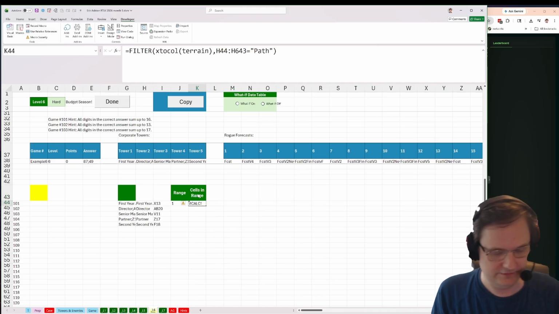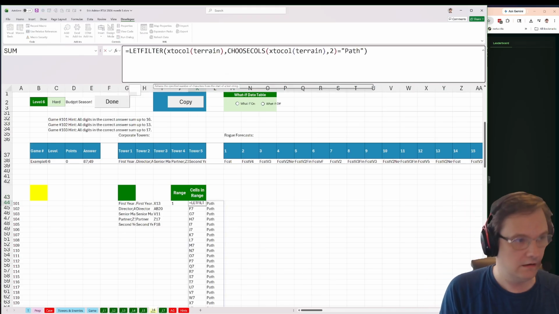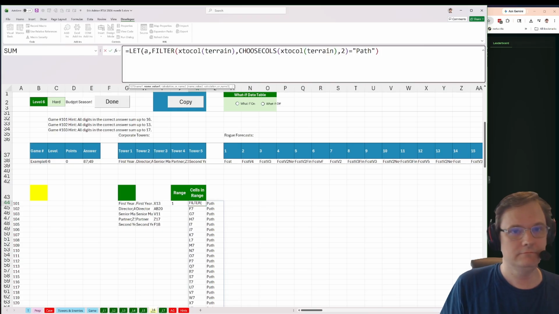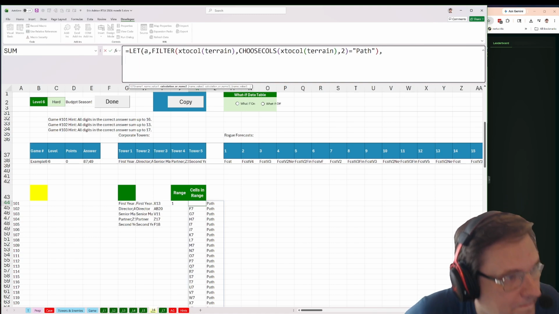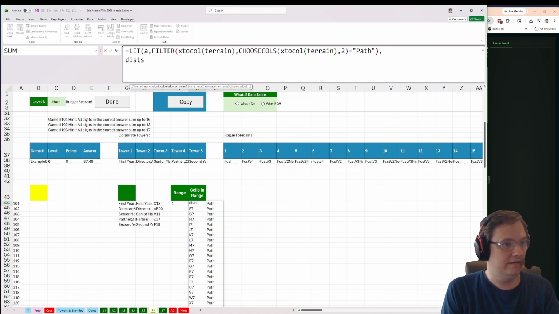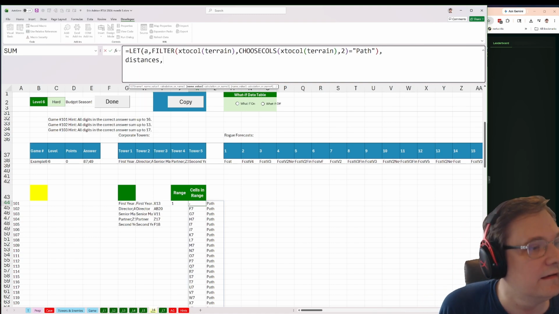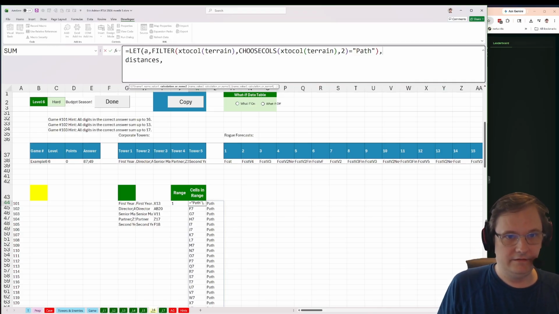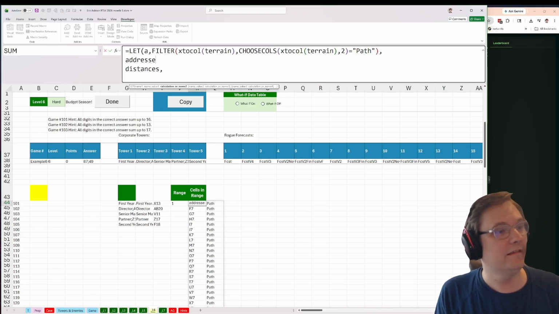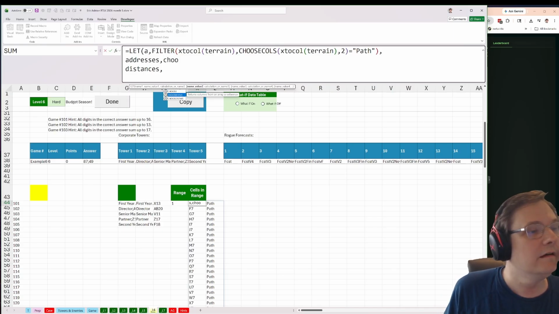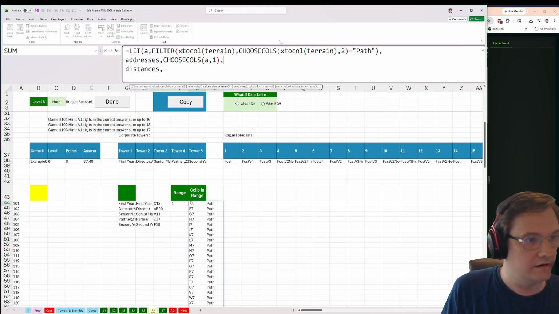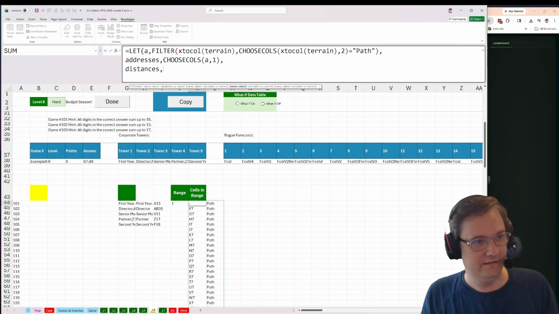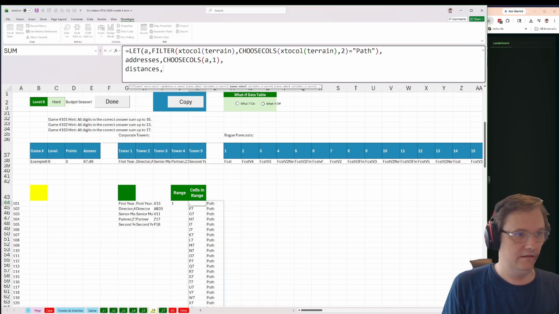I need in range, right? So the addresses is choose cols of A1. The distances now is, well, first of all, let me make sure this is good so far.